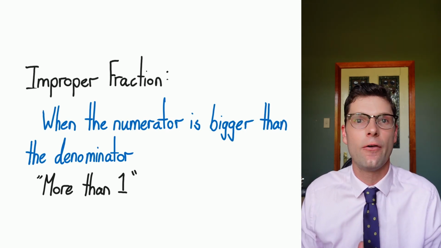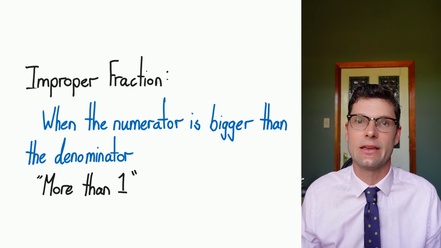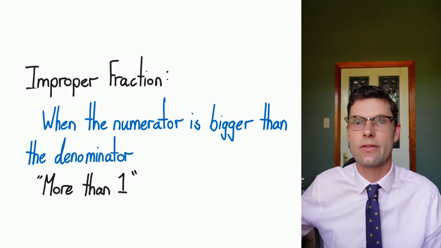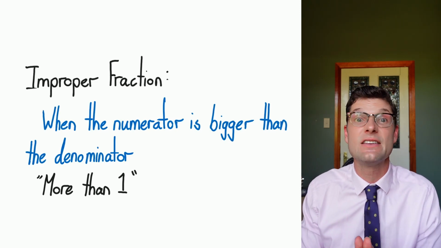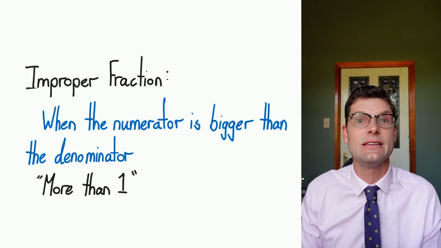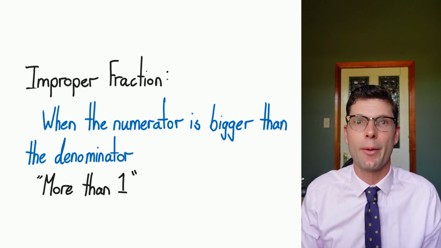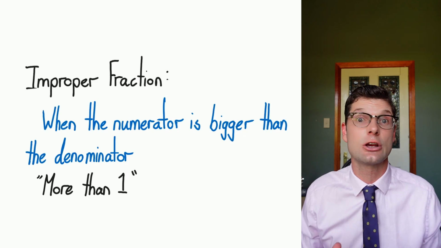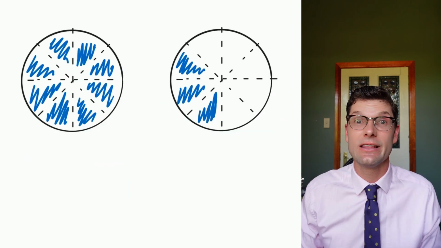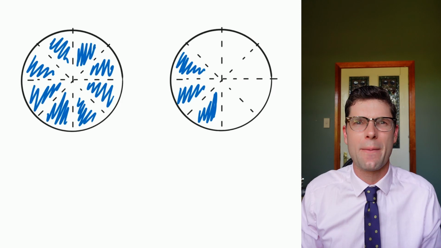This extends as well for improper fractions. They're always bigger than 1. It can be bigger than 2, bigger than 3, bigger than 1,000, but it's always going to be bigger than 1. Because if you had a smaller number on top, it's going to be 0 point something. So an improper fraction, big number on the top, smaller number on the bottom, means that it's greater than 1. That's really easy for improper fractions, but what about mixed numerals?